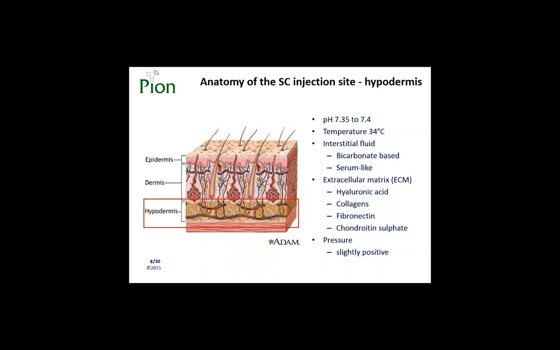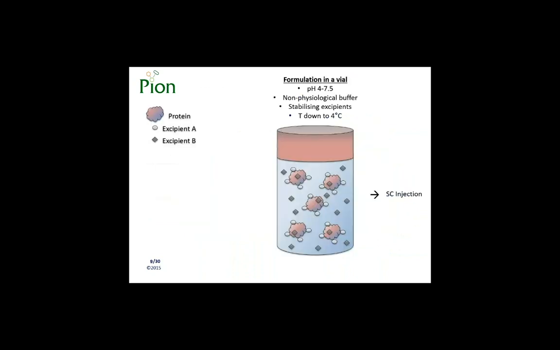Surprisingly little is known about the environment of the hypodermis, or how the transition from the conditions of a drug formulation to the homeostatic conditions of the hypodermis might affect the fate of an injected protein or peptide drug. So what are the common properties of the formulation that we are introducing into this environment?